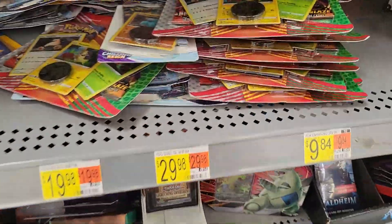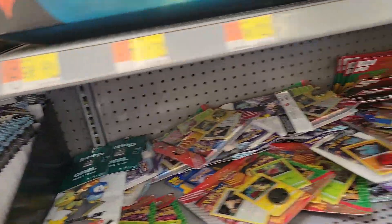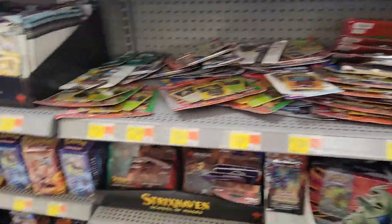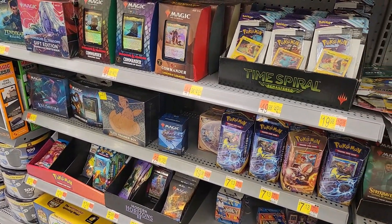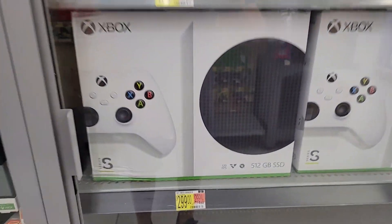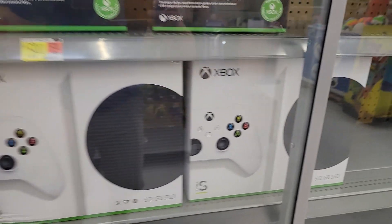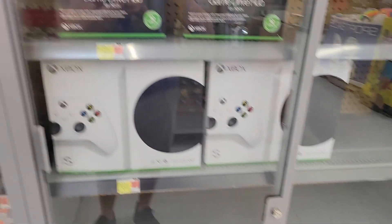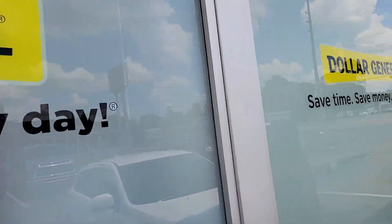We've got some random stuff, some tins, a whole bunch of two-pack and three-pack blisters, some check lane blisters — a Chilling Reign one. I was really hoping we could find the new stuff here but I'm not seeing it; they may not have brought the new stuff in yet. I also checked the electronics section — first time I've ever seen a new generation Xbox in person. There was no Xbox Series X, but the Xbox Series S was out in the wild.